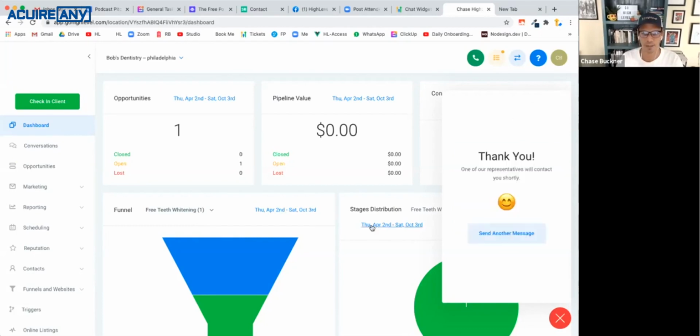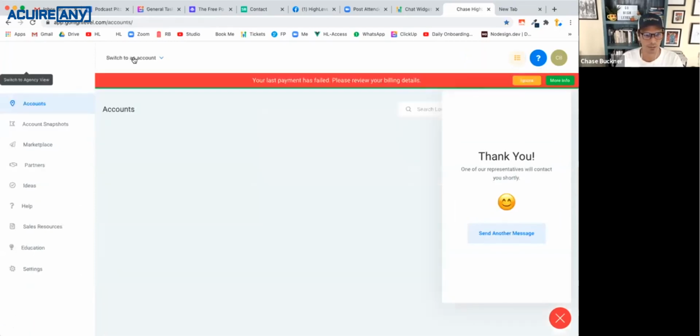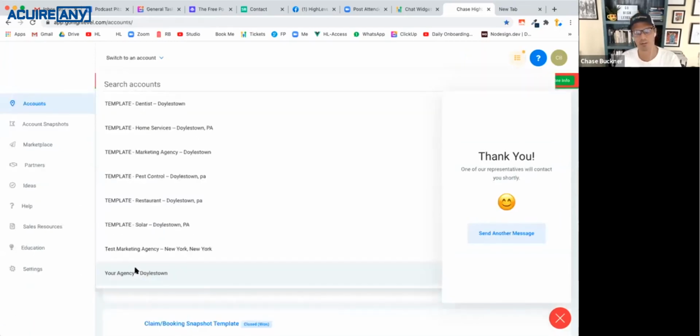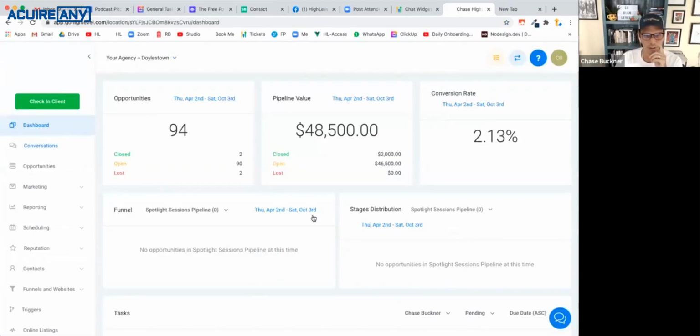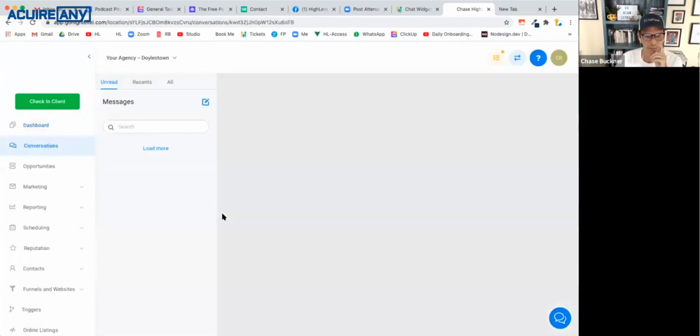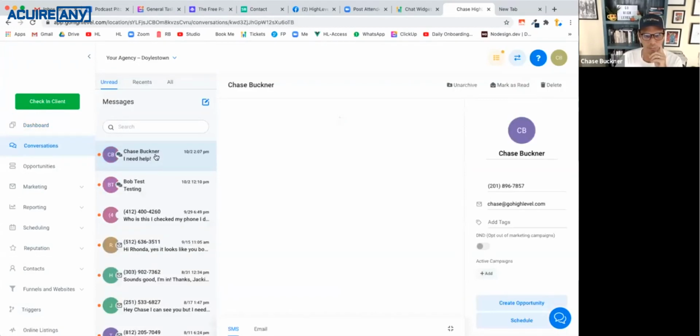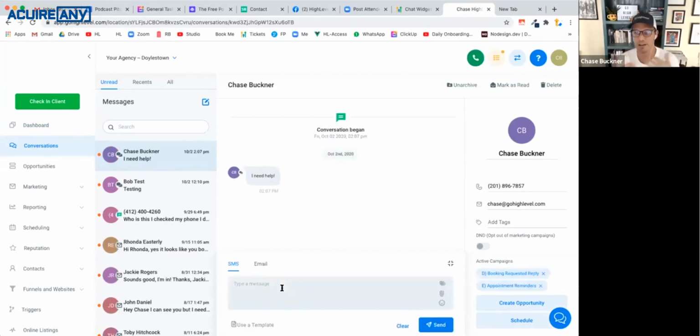Send. Okay, great. Now, if I pop back to my agency account, and I go to conversations. Boom, there I am. And so imagine this is you, in your agency account, and now you're providing support via SMS in the platform, right? So your Twilio number, not your personal cell phone.